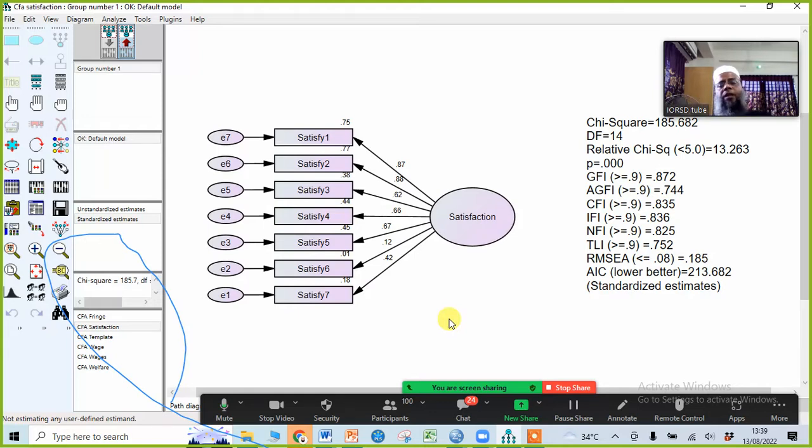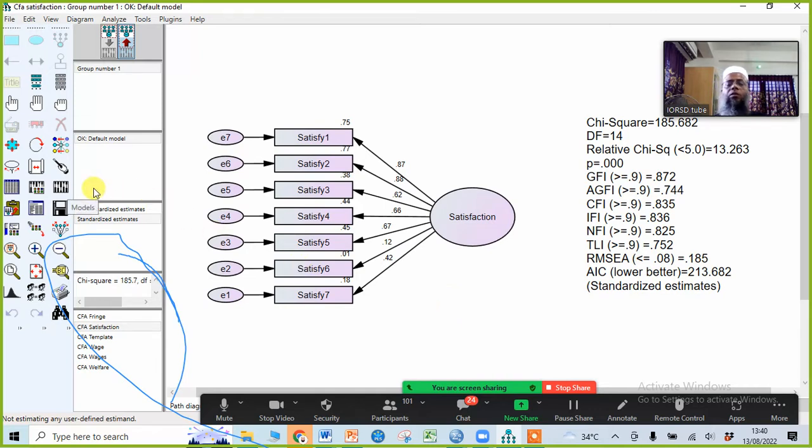But in our case, we are observing that satisfy 6 and satisfy 7, these two items are less than 0.5. What should we do now? We have to delete them, right, brother?